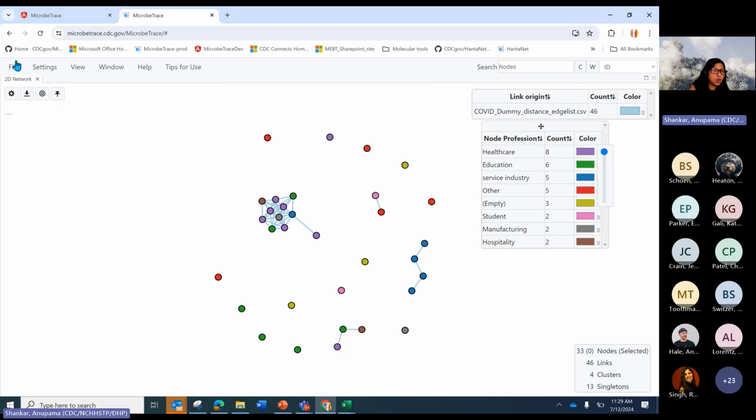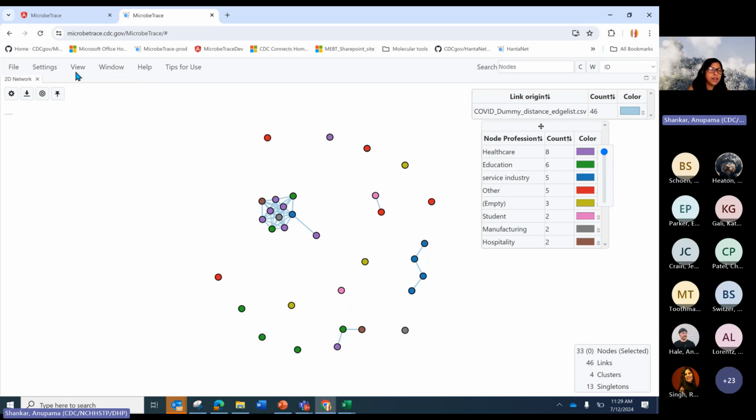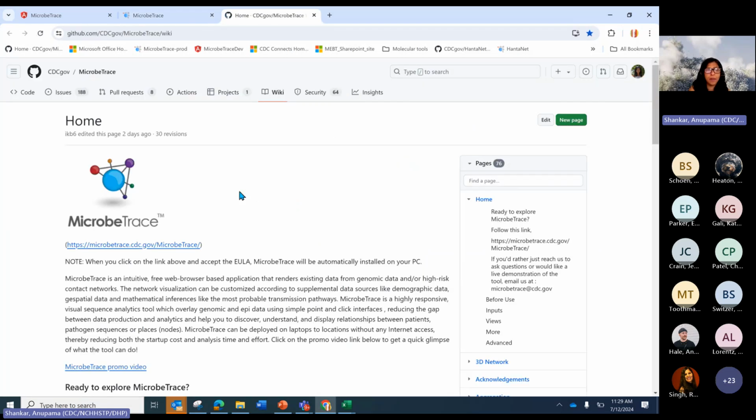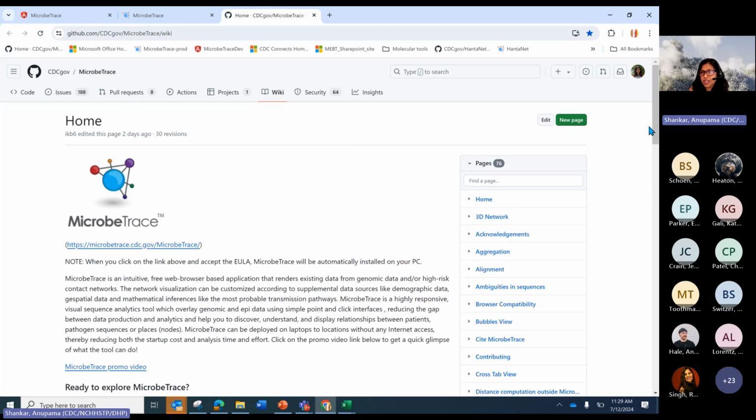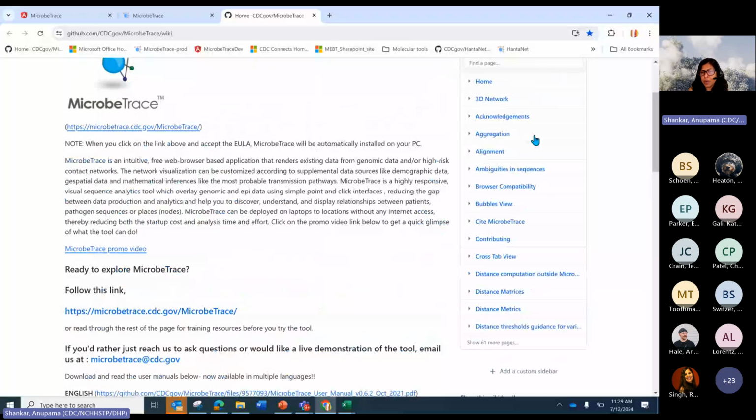So this was your global various views available to you. This is the 2D network, which is your default. And then there's some other popular views. I'll just show you a couple of them. Before that, let me finish all the main menu options. If you hit help, it's going to open up our wiki site. This one has the introduction to it. You have a whole bunch of topics here. There's like 60 plus pages, all arranged by topic.